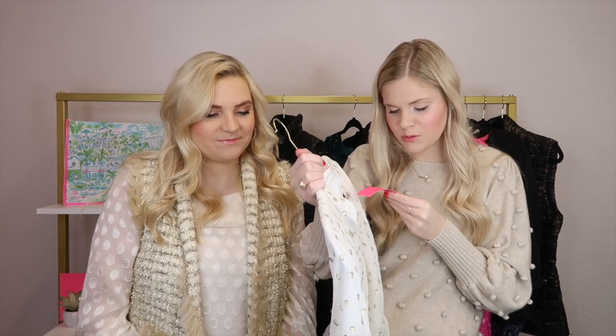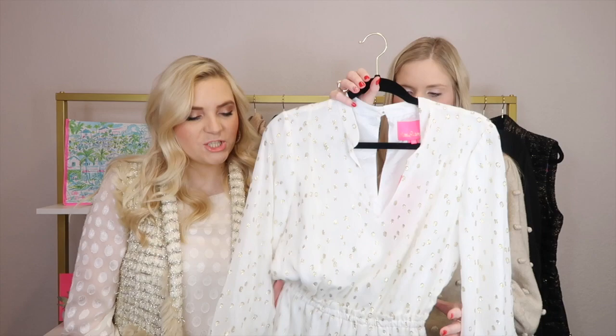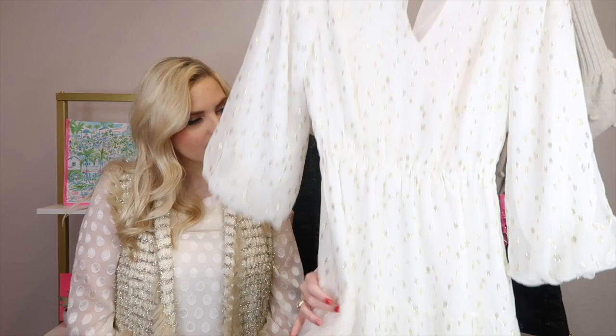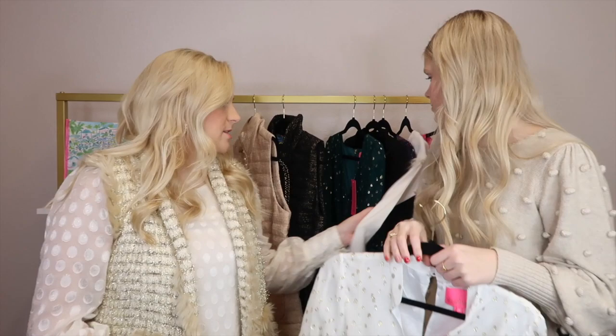My final item — another one of my faves — is the Joella Silk Dress in Coconut and it was only $84, normally $268. This is another one I expected to be more expensive. I didn't know that I wanted this walking into the store, but it was super pretty on and cinched at the waist. I was expecting a white dress to maybe be see-through, but it's definitely not at all. This would be so cute on the beach, or if you're a bride or at a bachelorette party or bridal shower — this would be super pretty.